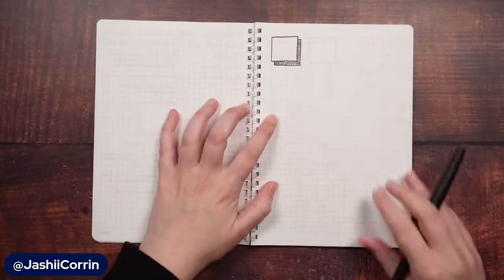Okay? When we did this guy here, we tried to keep them all in line with each other. You can do that with your vertical stack if you want to, but I personally think it looks a little bit nicer if you don't. So we'll draw in a small book here, and then maybe a slightly wider book that comes off the edge here. And maybe we could draw a little skinny mini book that sits in here somewhere. And maybe another little skinny mini book. That kind of thing. Again, they're just rectangles with slightly curved edges.